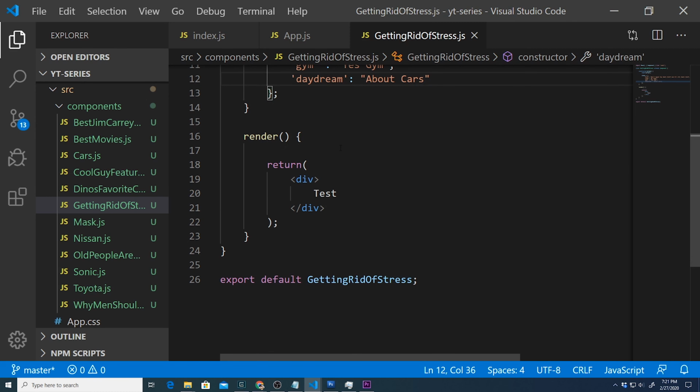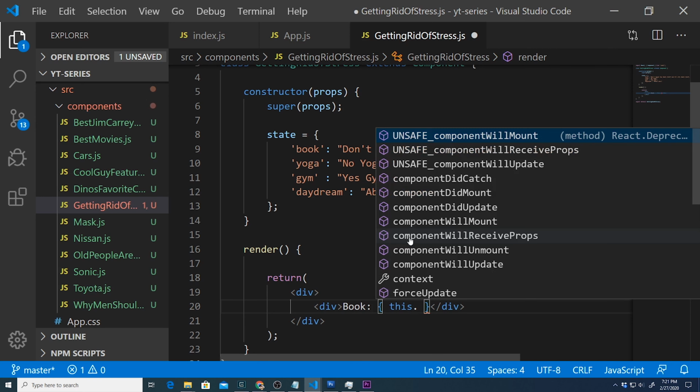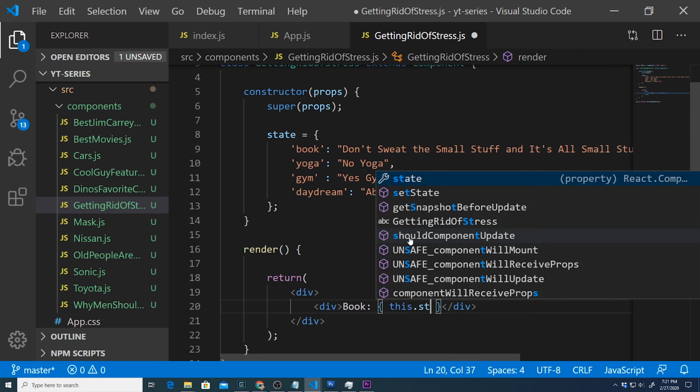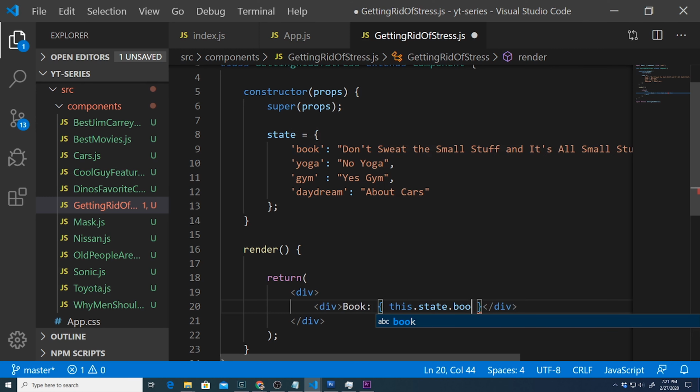Alright, so now we have our state object. So now we can access that state object. How do we access the state object inside our render method? Very similar to what we did with props. So we're going to have curly braces, and instead of this.props, we're going to say this.state, and then the key, basically the property inside there. So this.state.book.